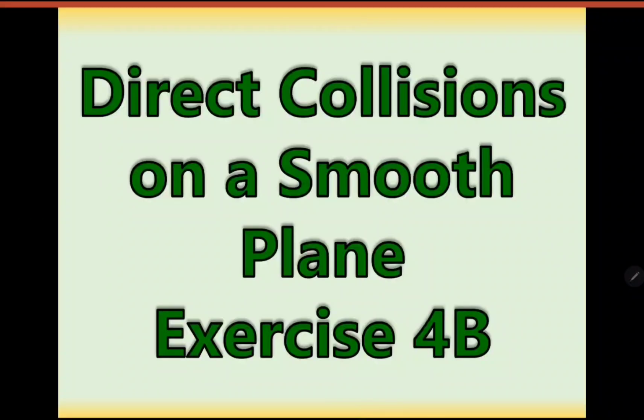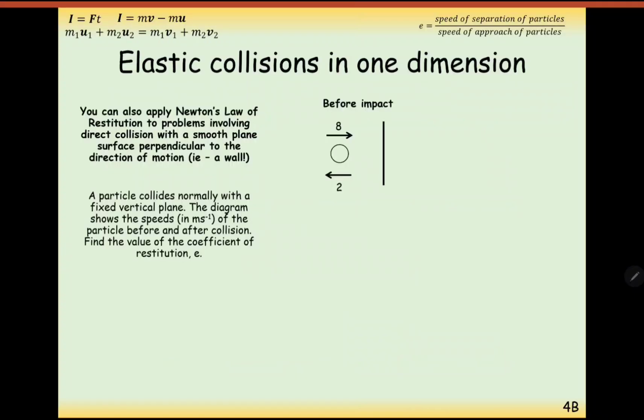Hello there, welcome to the next video on direct collisions on a smooth plane in the FM1 course. What I mean by a smooth plane is a wall or the floor. So we're going to have a look at doing a coefficient of restitution with the wall and the floor. So let's get started straight into a question then.